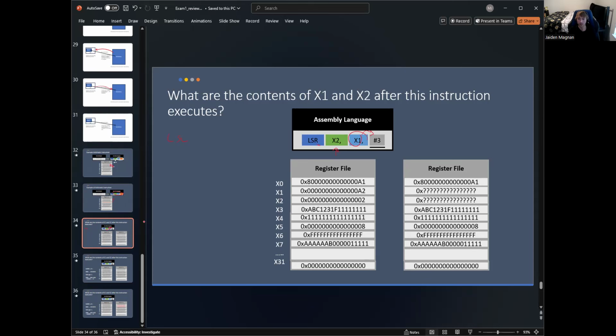Let's take register 1, which is A2. We're going to write that in binary. And then remember, in hex, you always have 4 bits for each digit. So there's our number. And then what we're going to do is right shift it 3. If we shift it once, we have this. Shift it twice, we have this. And then shift it 3 times, we have this.